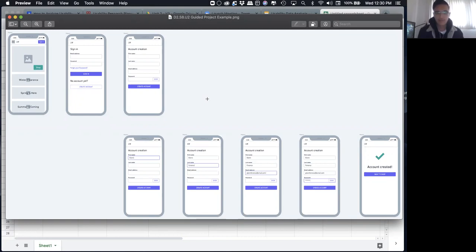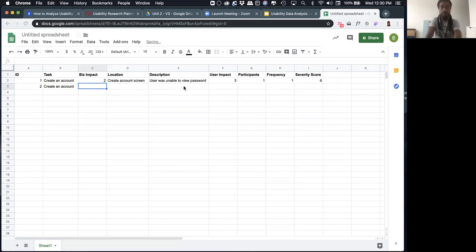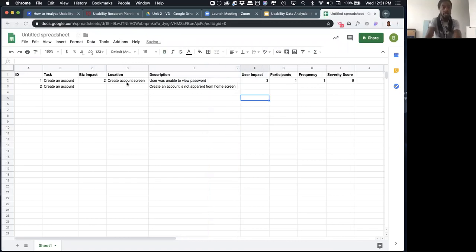Okay, yeah. So let's give this ID number 2. The task is still to create an account. The description is create an account is not apparent from home screen. And so the location of this one is our home screen.